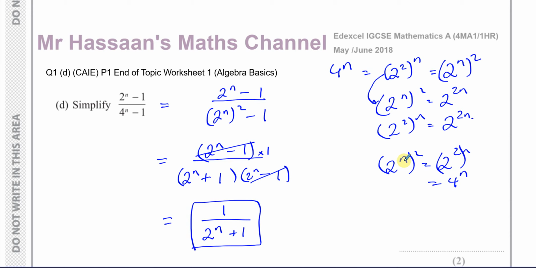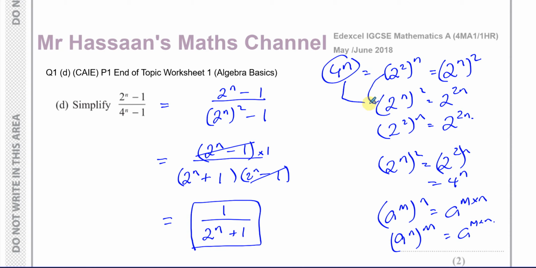So the basis behind how to solve this is to understand the law of indices, that a to the power of m to the power of n is equal to a to the power of m times n. And you can switch these two around. That's the same thing. So this and that will give you the same thing, a to the power of m times n. Okay, so that's what we've done here. We've realized that this is the same as this, and therefore we have a difference of squares, and then we can cancel out the common factor and we get our answer. I hope that was clear.